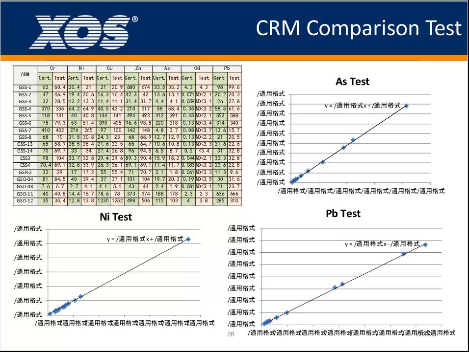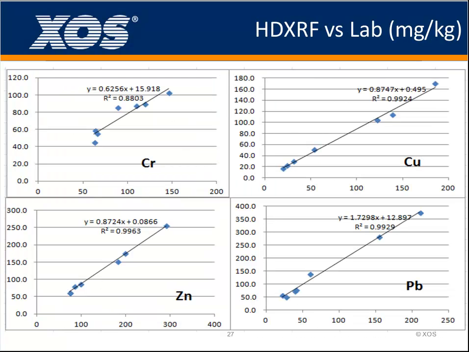And here is some real data we have done in China. We have tested around 15 reference materials, and we drew a picture to see the result performance. For the X value, it means the test result of HDXRF, and for the Y value, it means the certified value of the reference material. And we have tested many samples. We can see the two results correlate with each other very, very well.